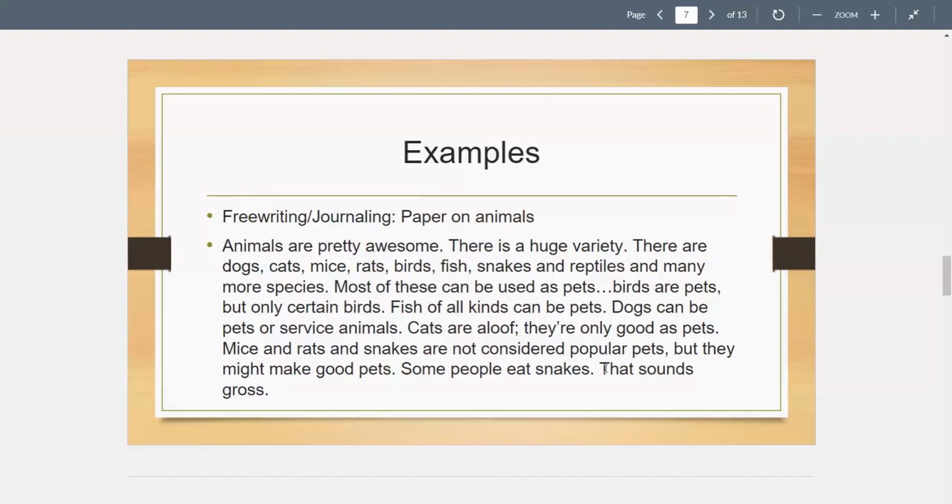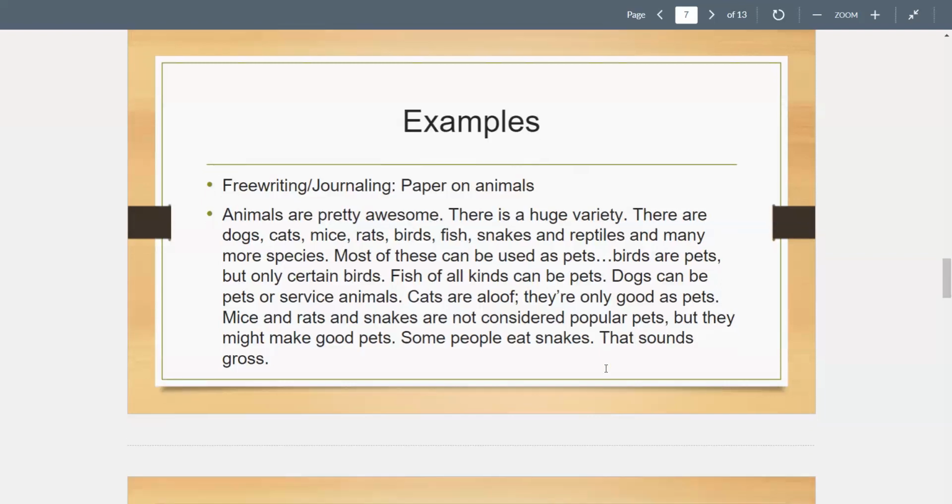It might be an interesting paper rather than what everybody does. Now, if you really want to do a paper on why dogs are the best or cats are the best, something that everybody does, that's fine. That's a good paper too. But sometimes if you have a chance to write something unique, a unique perspective on something, not just what everyone else says, that's where you can start to develop your voice and your unique ideas as a writer.